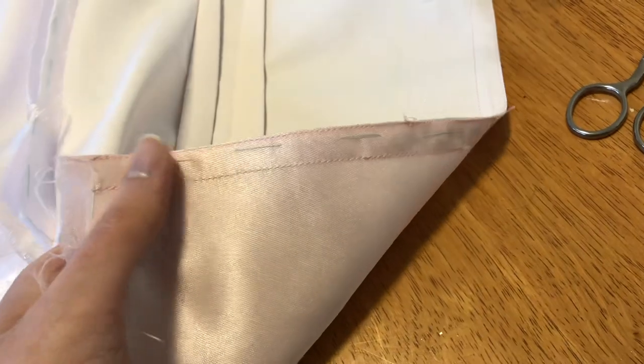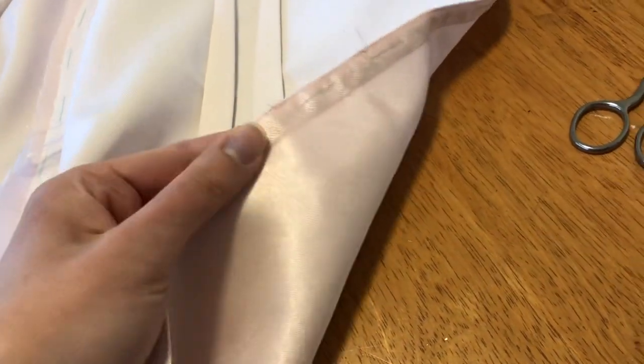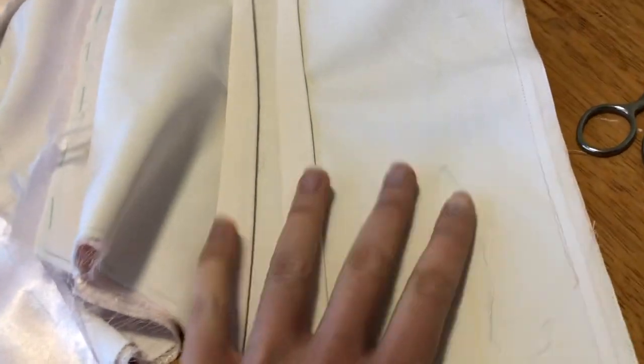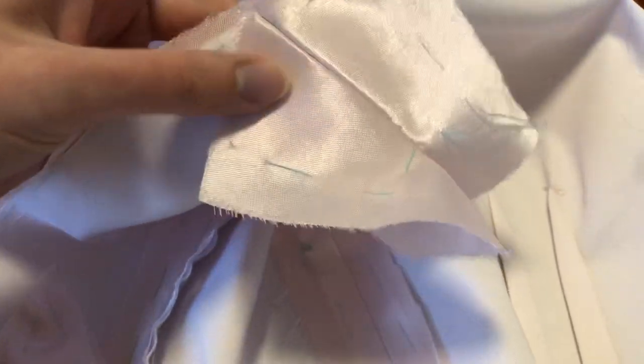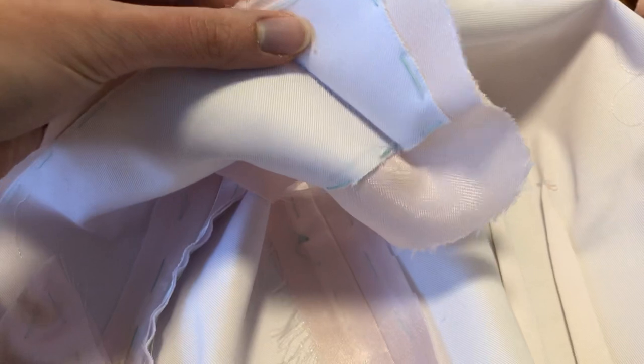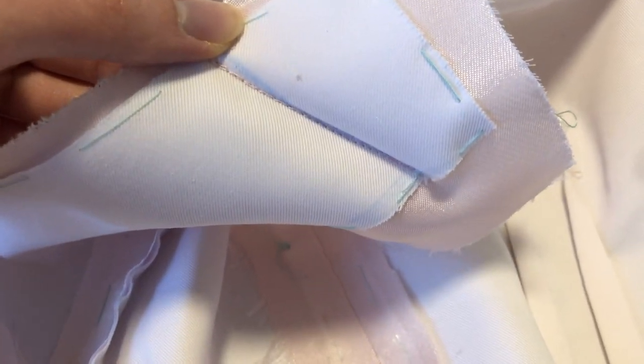I did sew down the bias binding to the center front edges of the bodice, so there are no more raw edges there, which is good. And I also machine stitched the shoulder seams of the bodice, and I did proper stitches this time, not just basting stitches, so that's all secure.